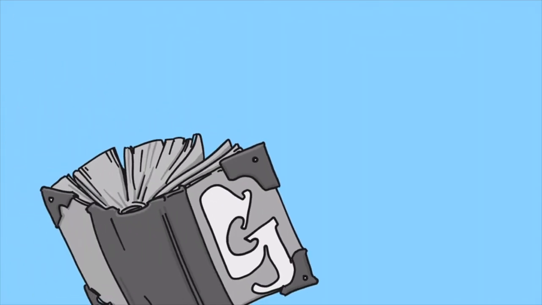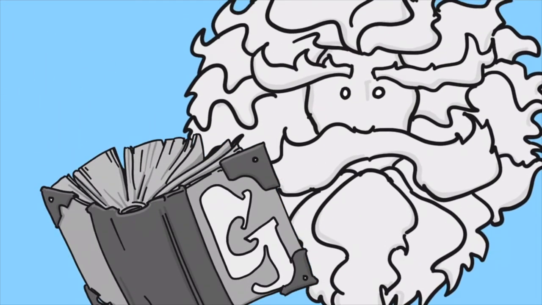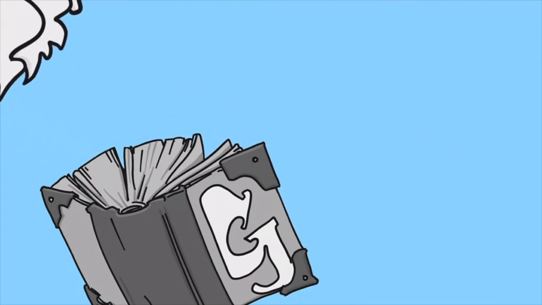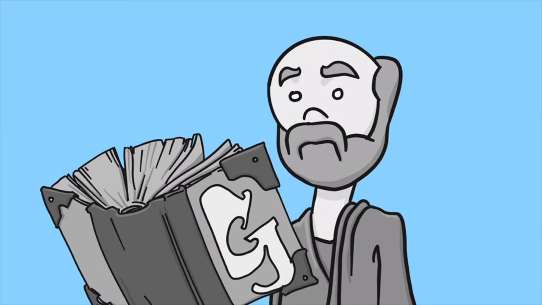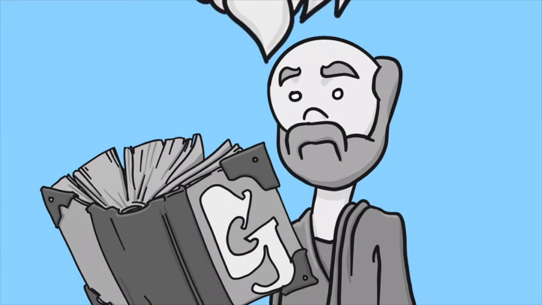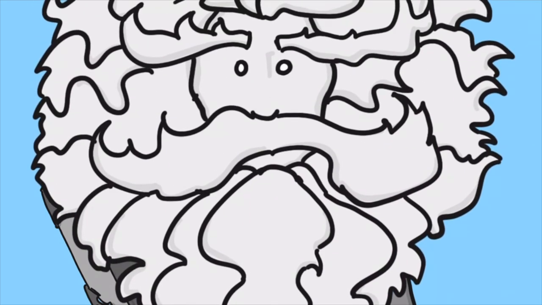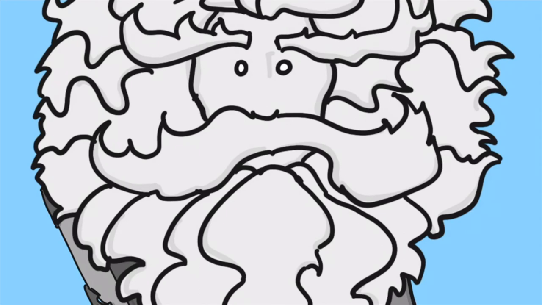The second horn tells us that the divine commands what is moral because it's moral. And this does indeed have the consequence that morality is independent of the divine, and we are free to investigate morality on our own. But it also still has the consequence that there is a divine. Whether we choose to investigate morality along with a divinity, there is still a divinity.